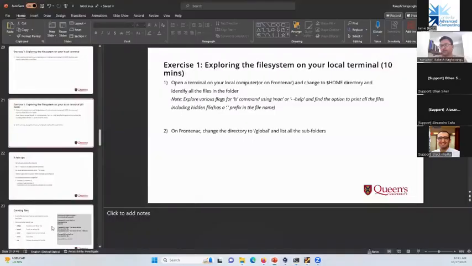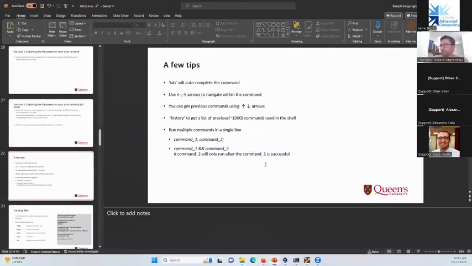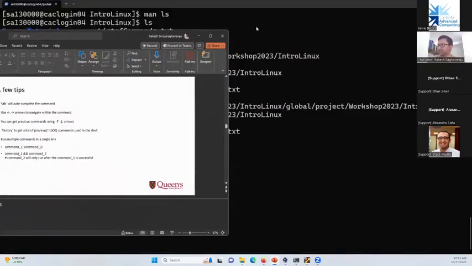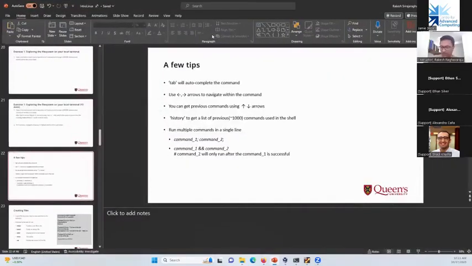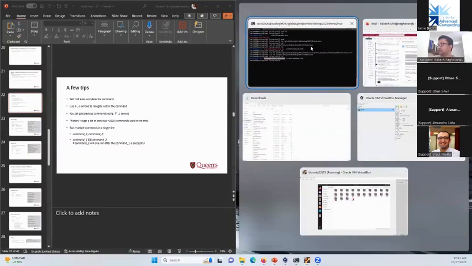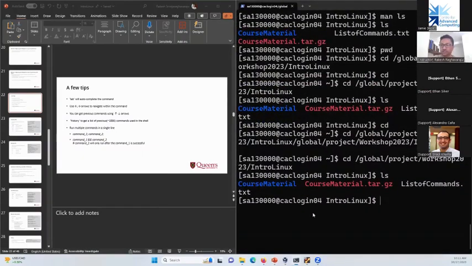I will quickly go over some quick tips. There are a few handy things that you can do with the Linux command line that are really useful. In fact, I'm doing it subconsciously when I'm entering all the commands. Let's say you want to navigate to a particular folder.